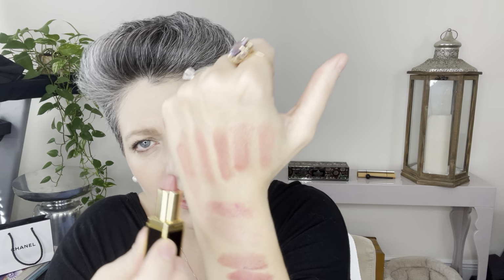The same as, for example, and I do use this quite often here in videos with you when I'm bare skin and I want to show up, and I have mentioned this, like this Casablanca from Tom Ford. I have a very small item, but they have this in full size, obviously. So you see, that has pinkish. Now we're talking, this is a lipstick. It's not like the rest.